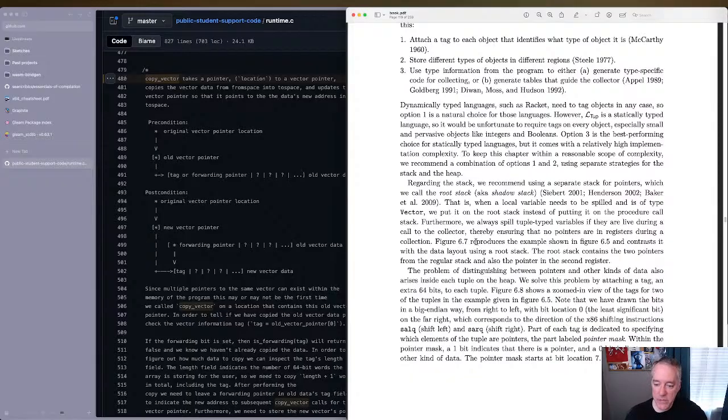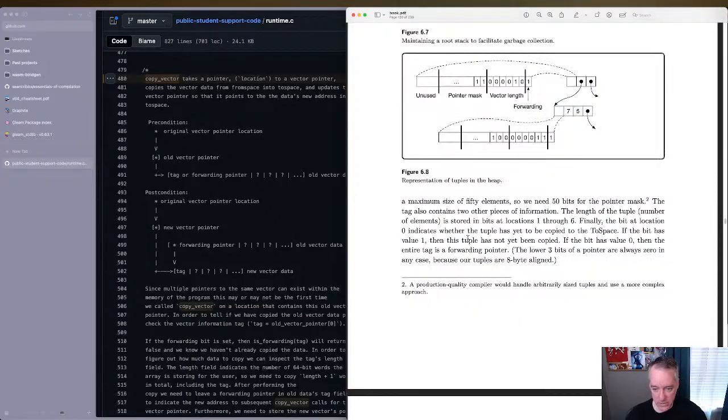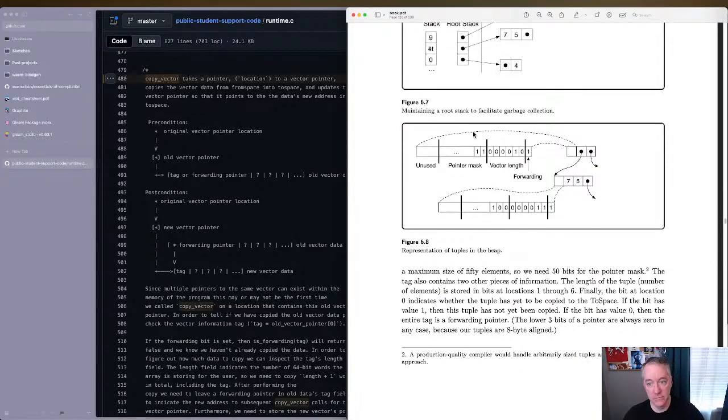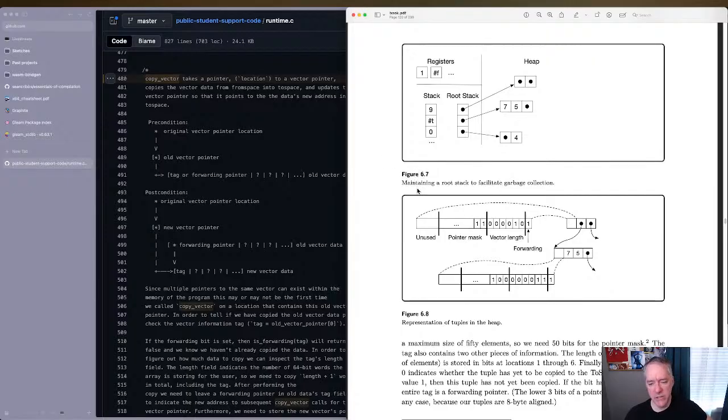So figure 6.7 reproduces the example in figure 6.5 and contrasts it with the data layout using a root stack. The root stack contains the 2 pointers from the regular stack and also the pointer in the second register. Okay, so let's look at 6.7. Interesting, it jumps to the caption and not the figure, but okay. So here, that pointer that was in a register is now on the root stack.